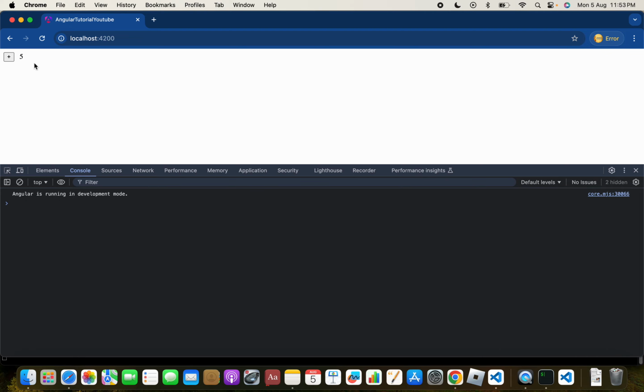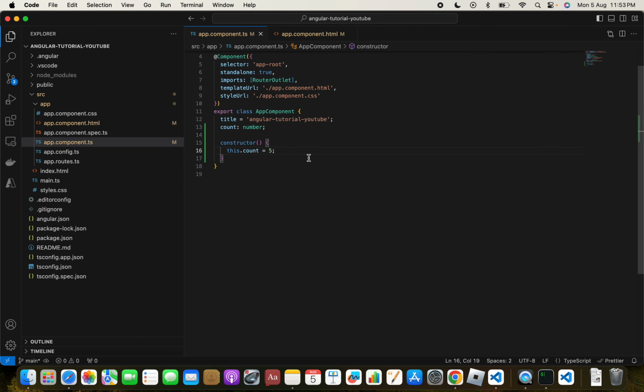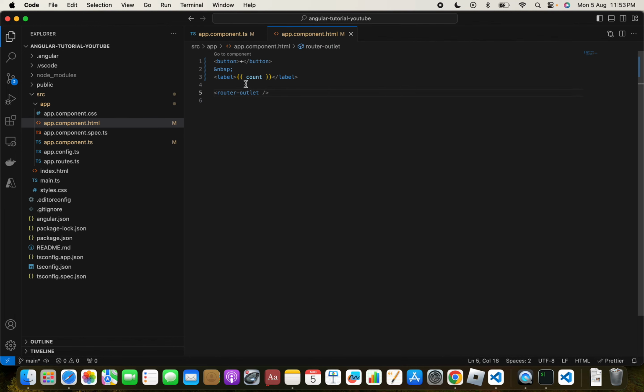So it's working fine. We have created a variable in the component, and we have used that variable in the component. And now what we have to do is, when we click on this button, the value has to increase.